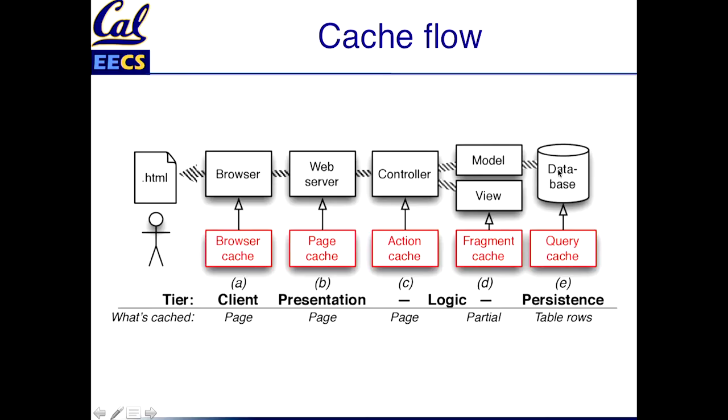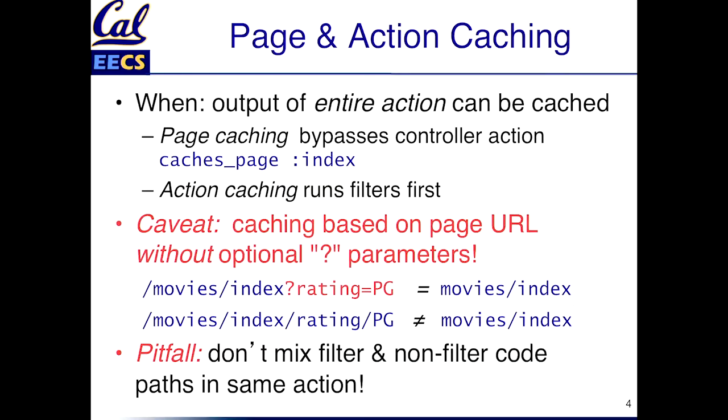And if that doesn't work, lastly, what is a model? It's a data structure backed by the database. And the database also has a cache of recent queries that it manages all by itself. So sometimes running a query like Movie.all, if you haven't added any new movies to the database, the result of that query hasn't changed. There's no reason to redo the query against the live database. So these are all examples of places where you can intercept a request and return a cached version rather than doing more work. So the first two of these that we can talk about is page and action caching.